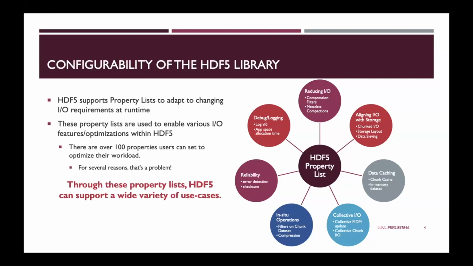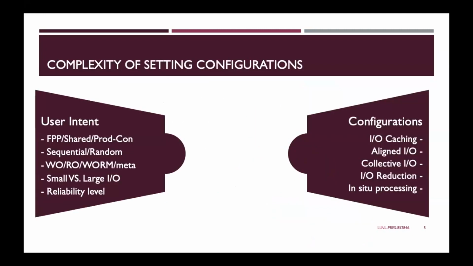Through research and development and a lot of numbers, there are a lot of benefits of using these in a wide variety of use cases. On the left, we have what the applications want, which is, oh, I want to do file per process on a data set in a particular way. On the right side, we have a bunch of configurations through property lists. My PhD contributes to this: there is a mismatch, because whenever conversations happen with application people, we are trying to figure out how their use cases match to what we have built.